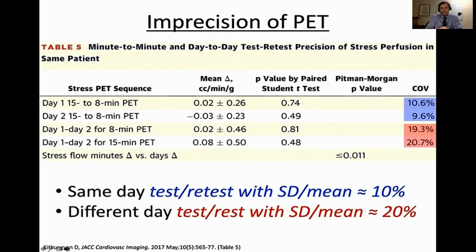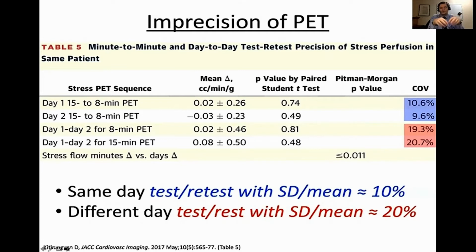So what we did several years ago is we brought in research subjects and we did a series of PET scans on them. Two of them were on the same day, so that allowed us to test how much variation happened within a few hours of each other. And then we had a second group that had a PET scan one day and a PET scan a week or two later. And that allows us to see what happens over the intermediate term, I guess you could say.